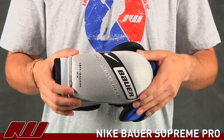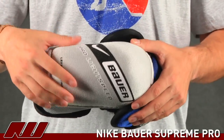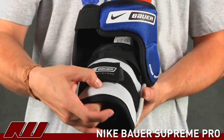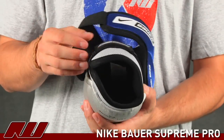Taking a look at the elbow portion, this is going to be the core of the pad. They have thick plastics used on it as well as some foams, adding a little more protection to you and other players on the rink. Going on to that front forearm guard, they use some nice thick foams in there as well as some dense plastics that really covers all the way across the forearm to ensure protection against slashes.